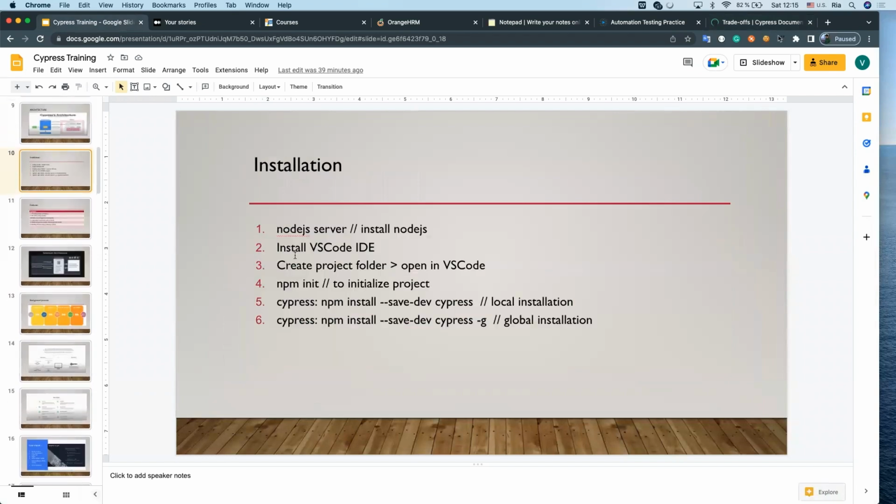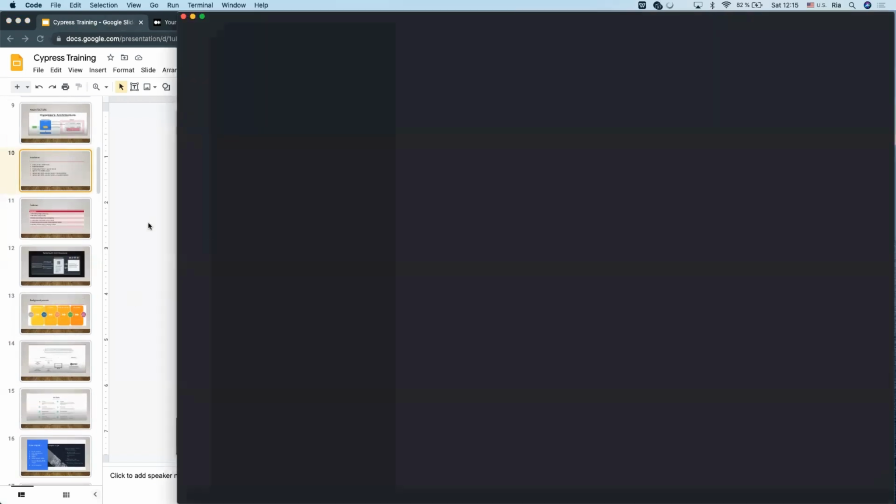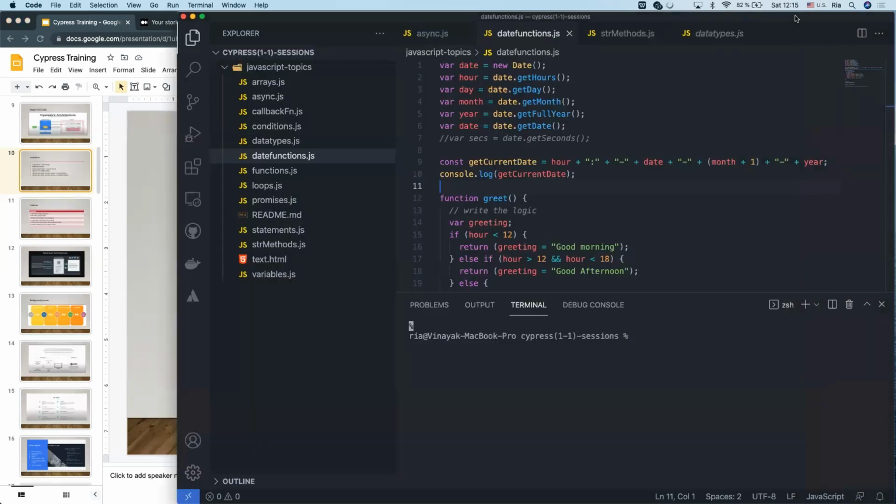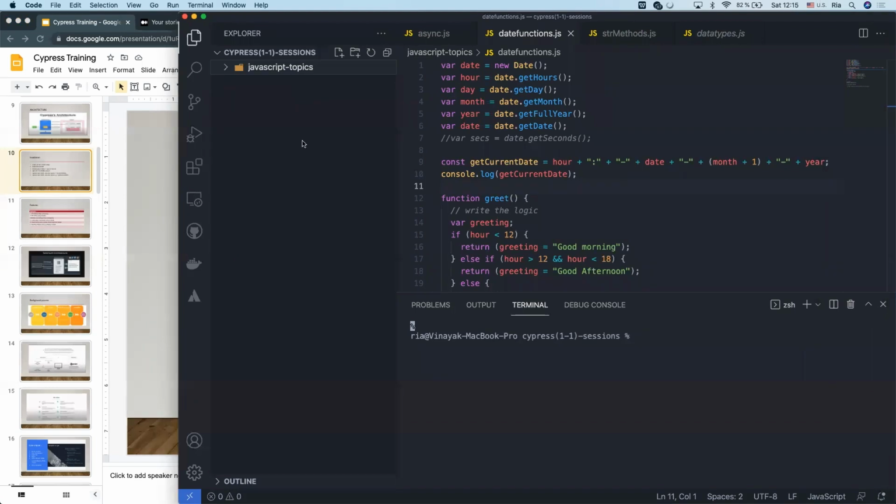Okay, first thing is you have to install Node.js. Second thing is VS Code. Okay, I'll be covering JavaScript topics as well later.